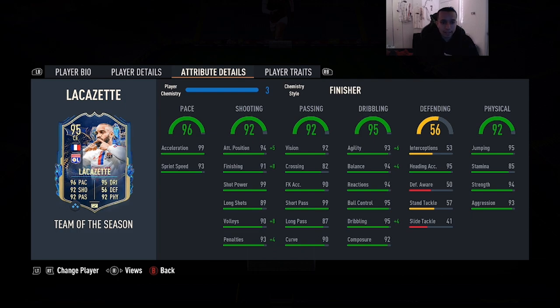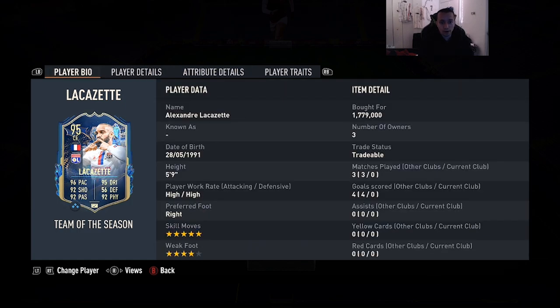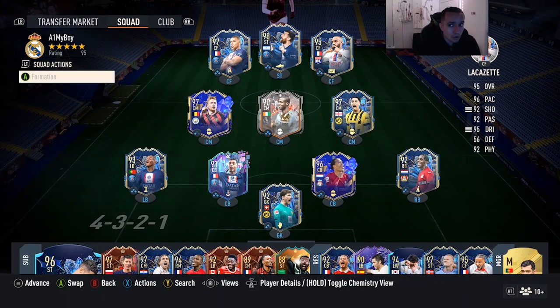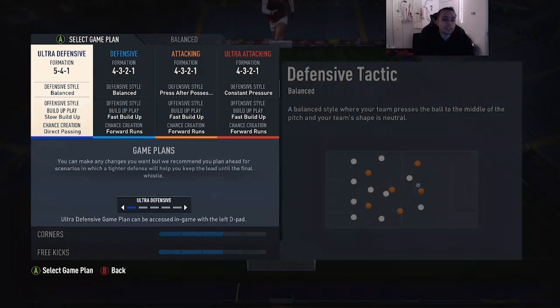It's already 94 and 93, so that's already amazing. I did try out Lacazette winter wild cards earlier this year, and I was a huge fan of that card, so I do expect this Lacazette to be very good, potentially even top 10 striker in the video game, because to be fair, he's going for 1.8 million coins. That is pretty pricey at this stage of the game for a striker.